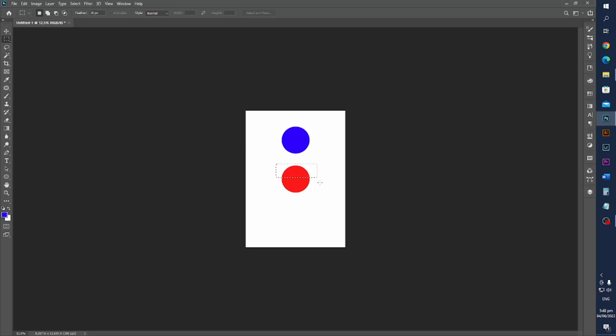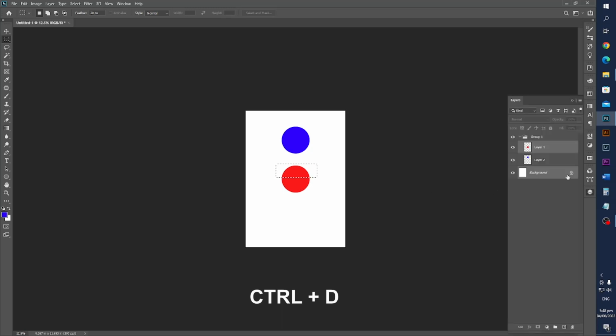To make this disappear after using a selection tool, just press and hold the Ctrl key, then click on the letter D from your keyboard. It can be used to cut a portion of an object by using the backspace or delete key. Or you can use it to select a particular object by pairing it with the Move tool.